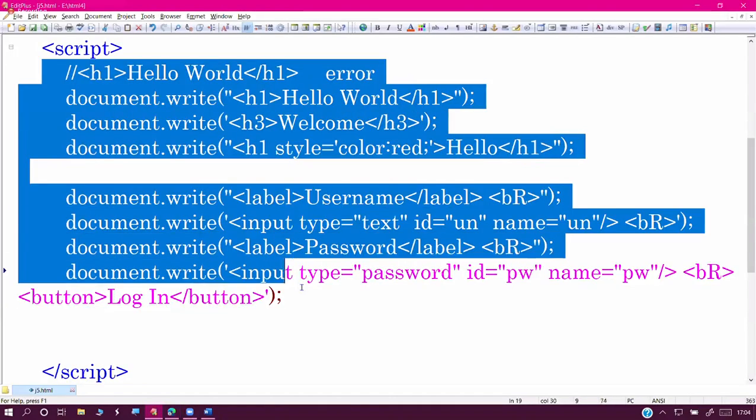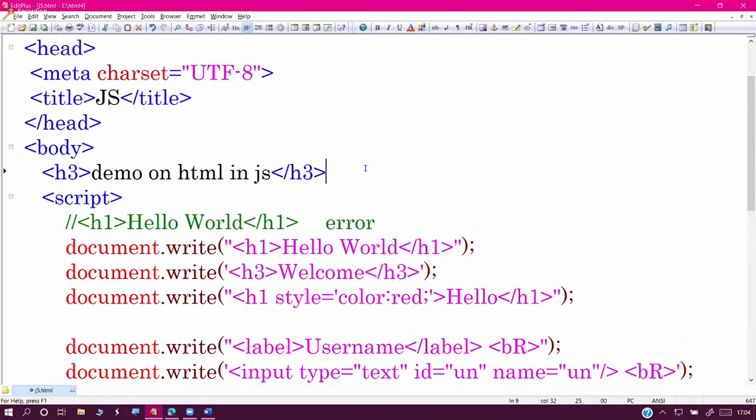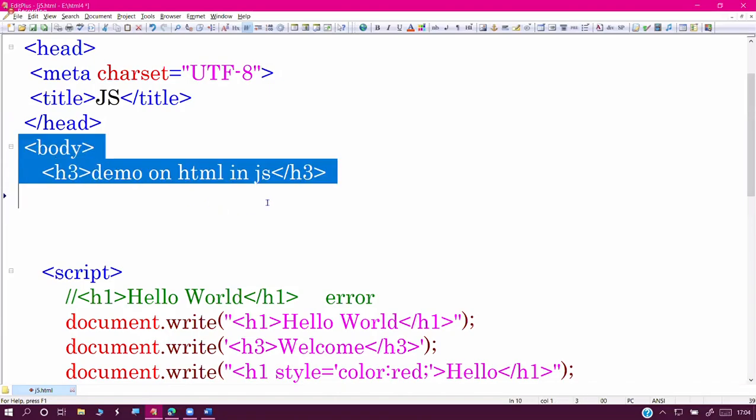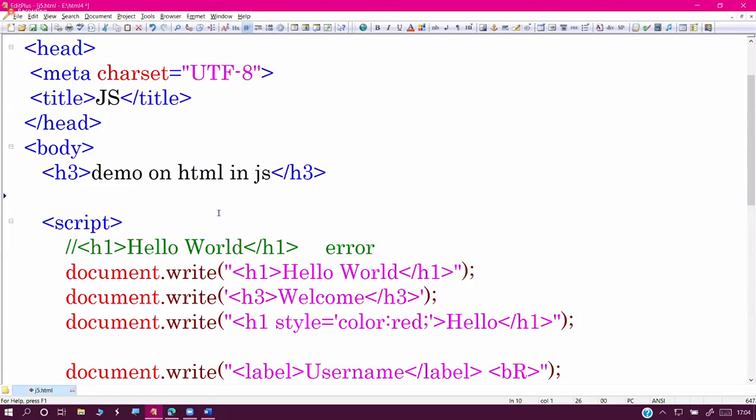Instead of writing this, we can directly write here. The code is also easy, the original HTML. Pure HTML. The double quotations problem is not there, the document problem is not there, the write problem is also not there. You will get the login page directly. But why are we taking this risk?